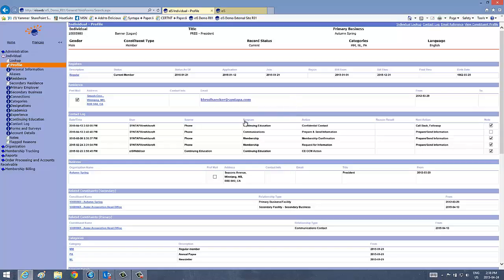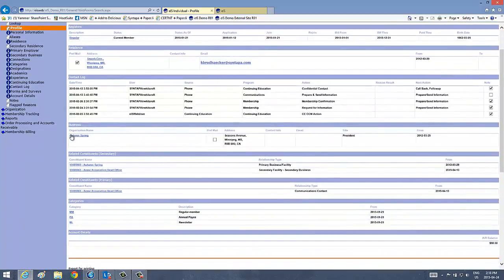And as you can see here, there's a full contact log. You can see the ones that are listed as it relates to particular notes, that type of thing, and I'll touch on that in a moment. You'll see the organization that they're associated with, as well as any other related organizations or people that they may be connected to. This is extremely powerful when you want to do things like tracking who provided a referral. So maybe somebody else referred Logan to this particular association.